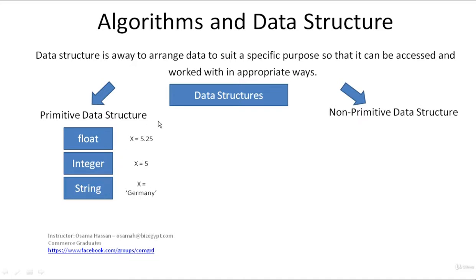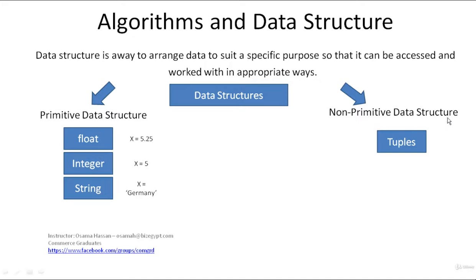On the other hand, non-primitive data structure, we will learn about it from the point of view of Python. According to Python, I mean, not according to the general concept of computer science, but according to Python, the programming language we are going to use in order to learn programming here in this course. The first type of the non-primitive data structure, or the user-defined data structures, is tuples.